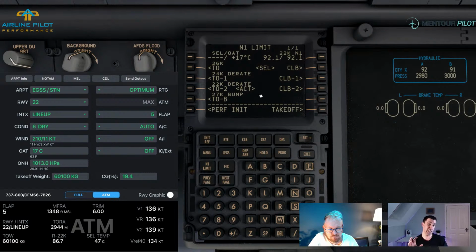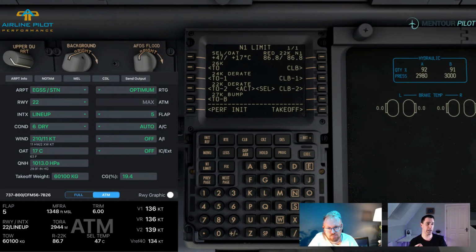So it's telling us that actually we could get airborne at 22K at 47 degrees if the air was 47 degrees outside. It's only 17, but if we put 47 degrees in the selected temperature, we're effectively going to get the engines to give an even lower thrust rating so that they perform in the same way as if it was 47 degrees outside, if that makes sense. So that now brings it down to 86.8%.